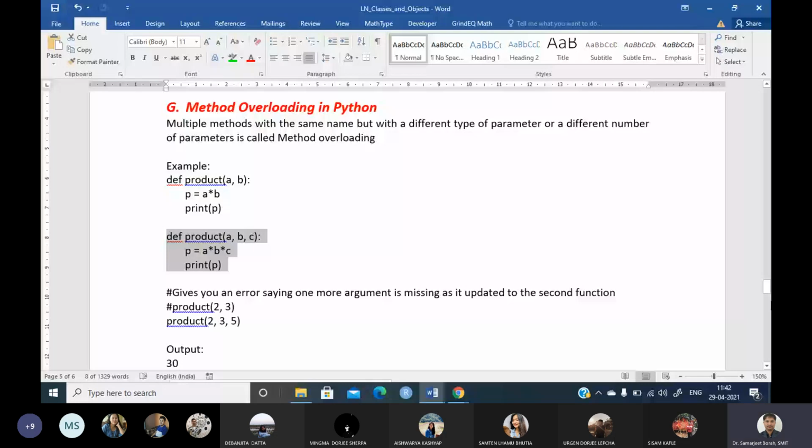So if you call this function product with 2 arguments, it will give you some error message because this function is now not active. Because of the product A, B, C, there is an updated version of the product function which is taking 3 different arguments, and it is active. That is why now only this will be performed.